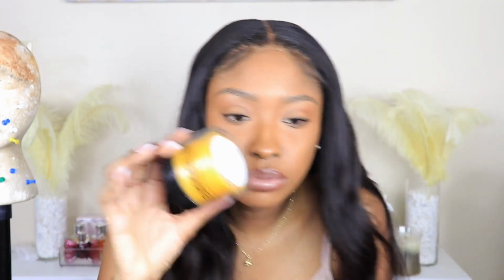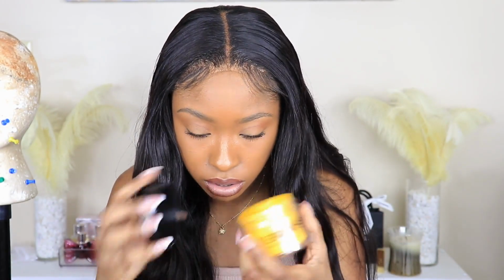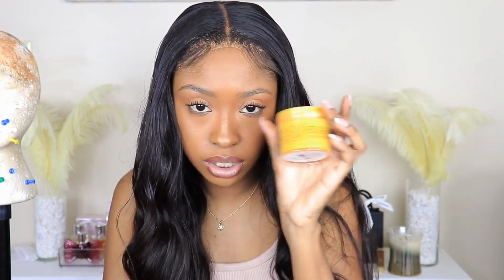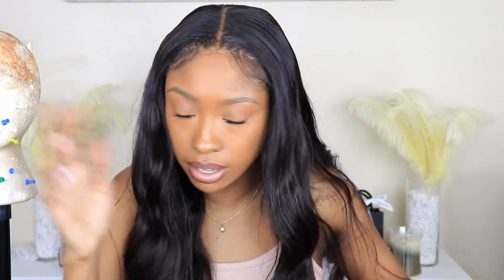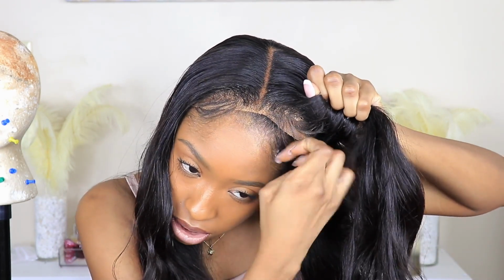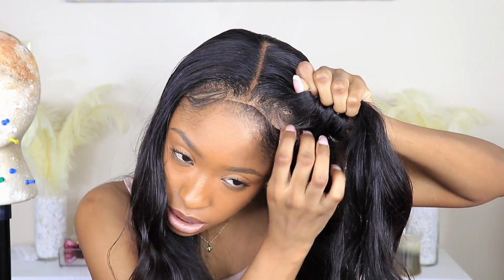Now, this is the edge control that I use. The yellow one, the number 5 High Shine from Stylefactor, Edge Booster. And so, I just put it somewhere on my edges, just so it'll stick down.